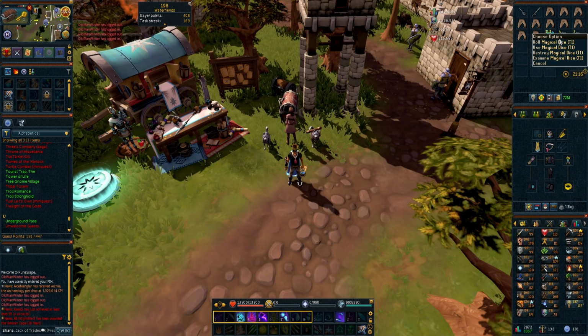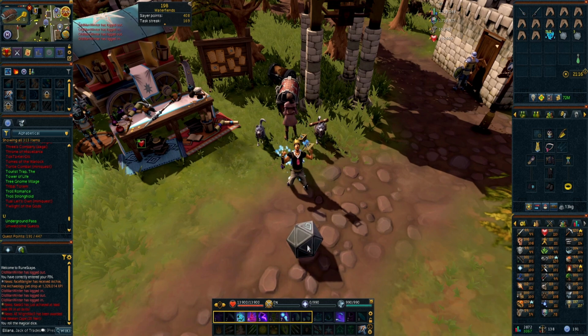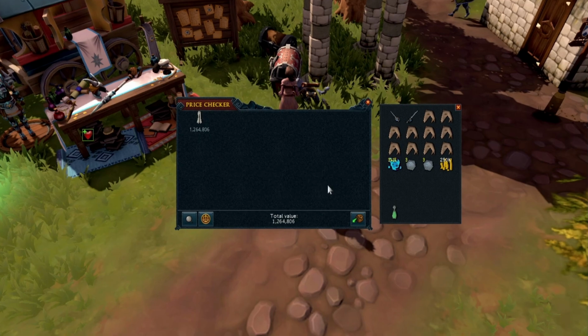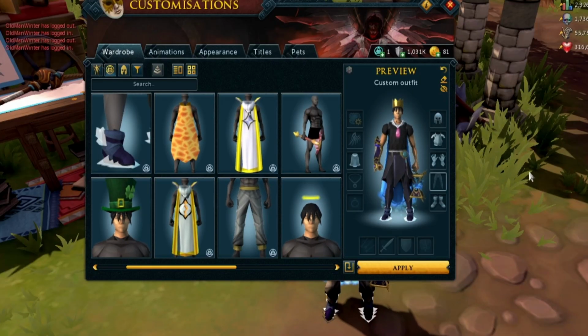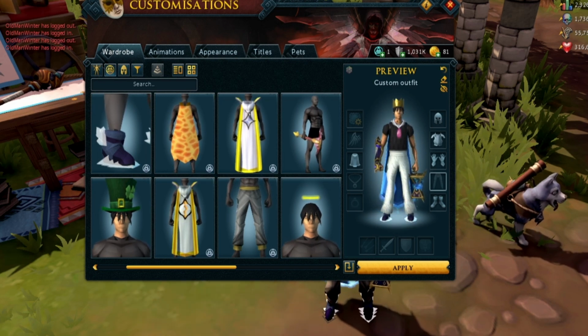Now you get these things called magical dice, and I'm pretty sure I rolled them and you get like a ton of money. I kind of forget how it works. Like we just got freaking flared trousers and 250k. How much are flared trousers? 1 million. But let's see how they look. Let's go. Oh, those white silky pants. I'm probably actually going to keep those.